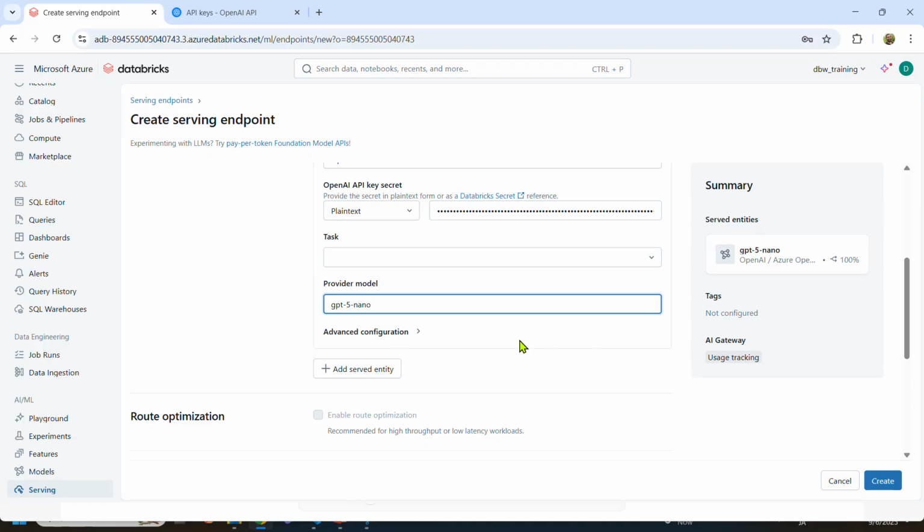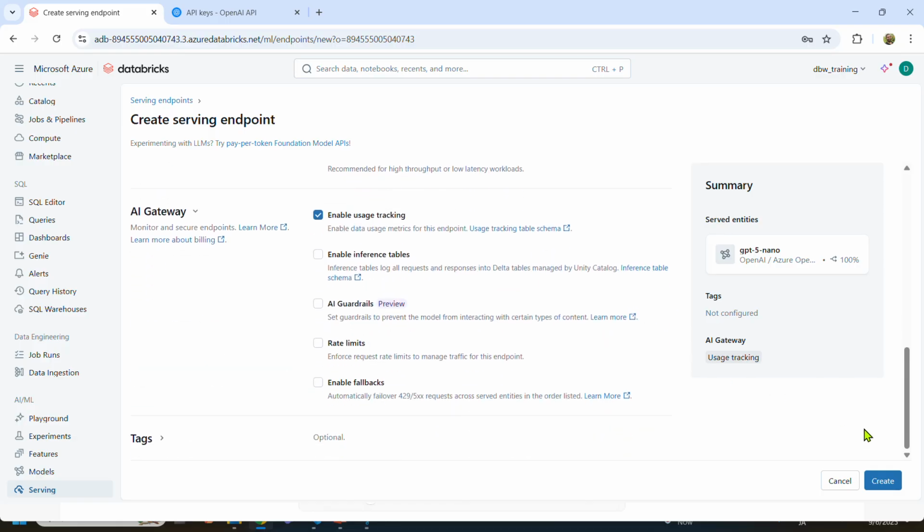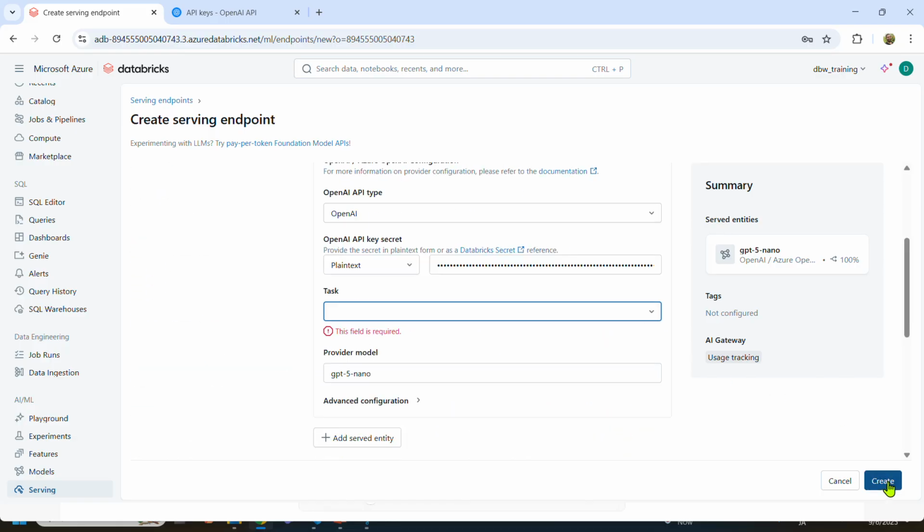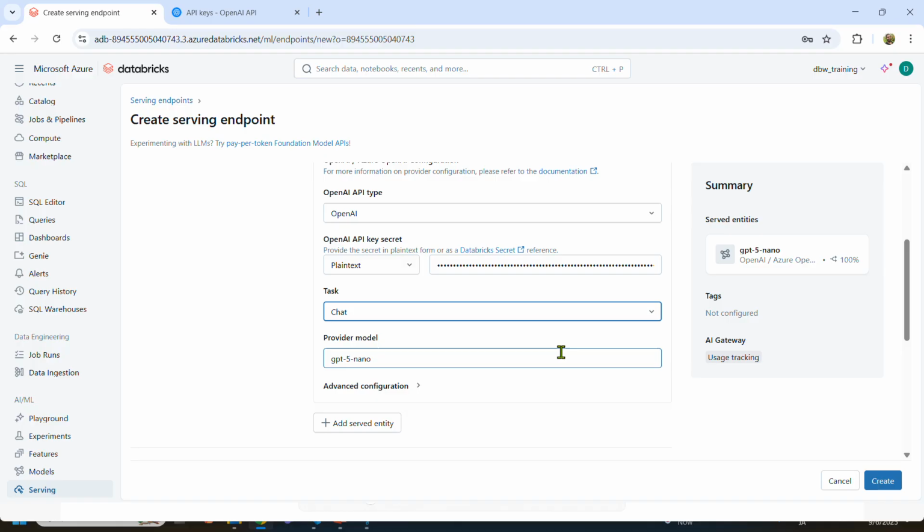This is one of the models provided by OpenAI, and we can go ahead and create this. Oh, looks like this task is also required. It is asking which type of task we are going to create. We are going to chat with that model. After that, we can create this.